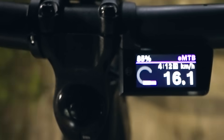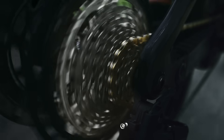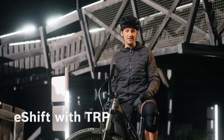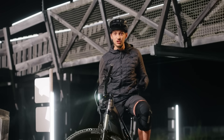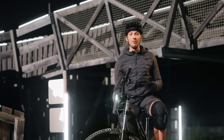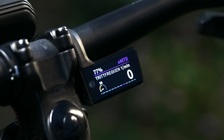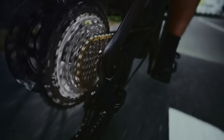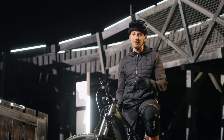At the touch of a button, I have just changed my electric gear shift system while riding, from manual to automatic. This is the new e-shift with TRP — two shifting solutions in one system. You decide whether you want to shift gears or whether the system should do the work for you. If you shift gears yourself, the motor support is briefly reduced and the gear is engaged. With automatic gear shifting, you can simply set your desired cadence in the eBike Flow app or on your display and e-shift takes care of the rest, even when you're not pedaling. If the gear is not ideal, you can shift gears yourself at any time and temporarily override automatic shifting, as your riding situation requires.